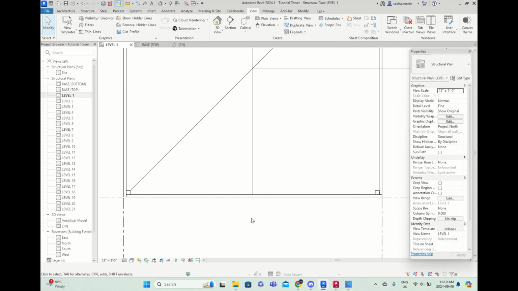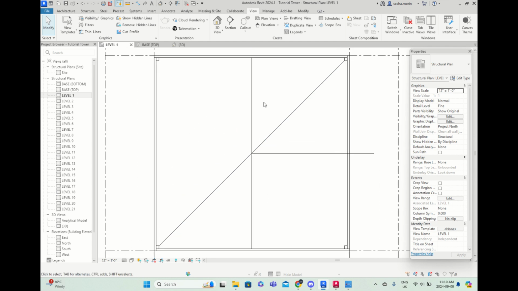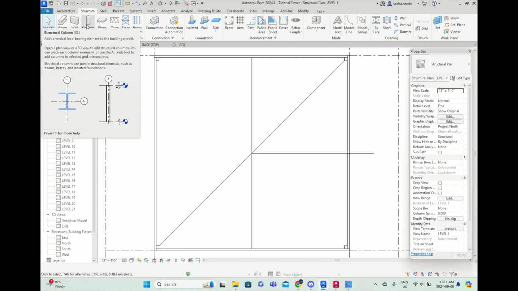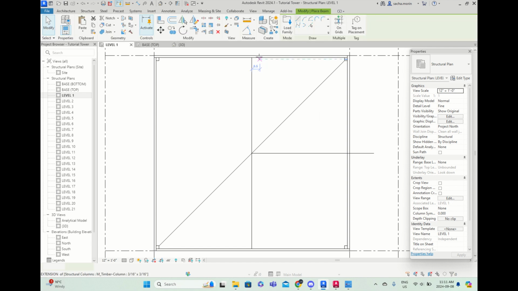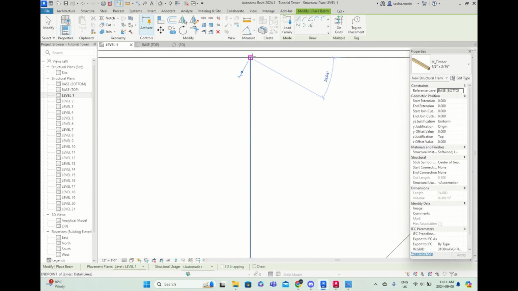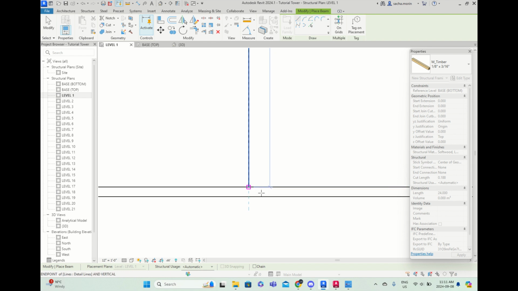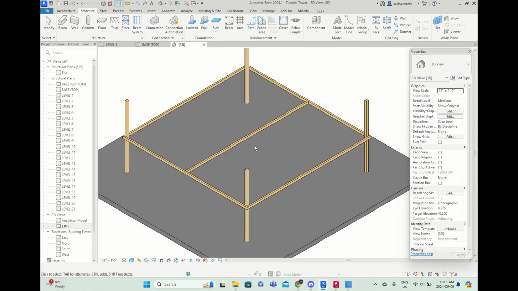There are a lot of shortcuts to draw beams and columns as such. So you'll have seen for design lines, I click DL. For beams or columns, I usually click up here, but as you can tell, column is CL and beam is BM. So let's try using BM right now. Start our beam over here and end our beam at the bottom. And it should be nice and beautiful. There it is. And just to double check, we can go back to our 3D view and see our nice beam.